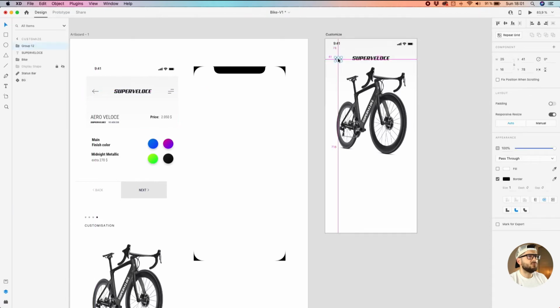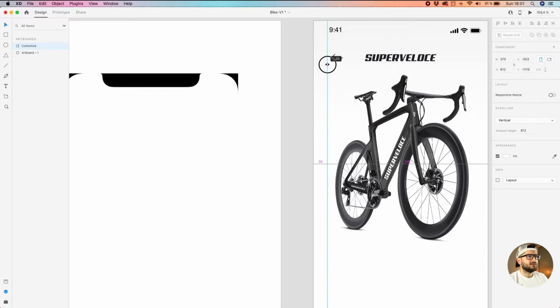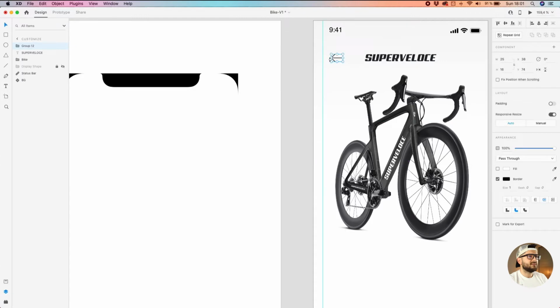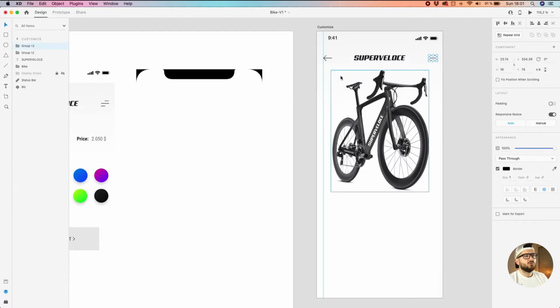Let's add our arrow, our back arrow. Since we're during the process of buying a bike, we need to have the back arrow. And let's just drag a guideline 20 pixels from the left, add our arrow, put our menu.